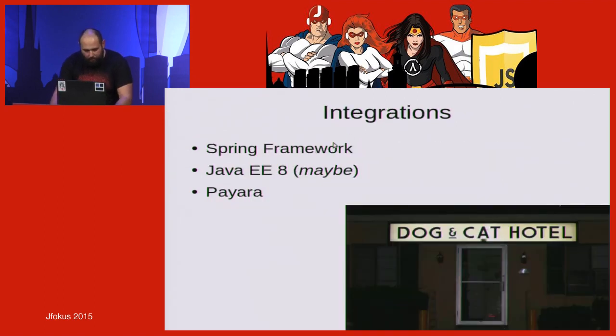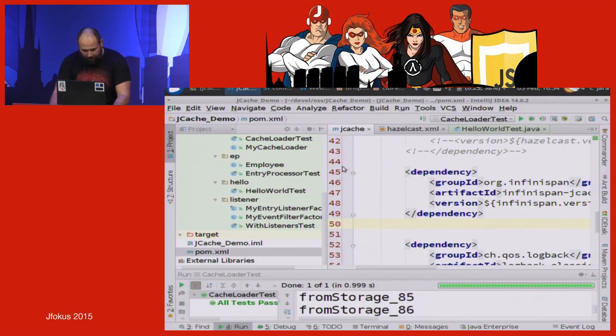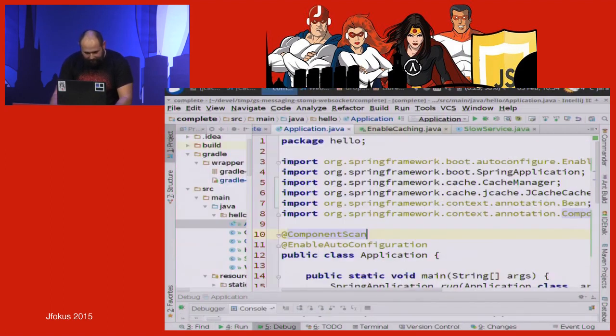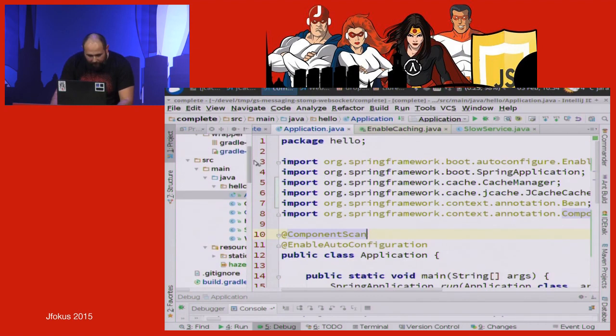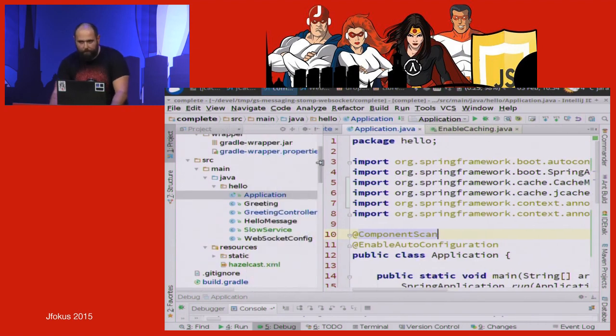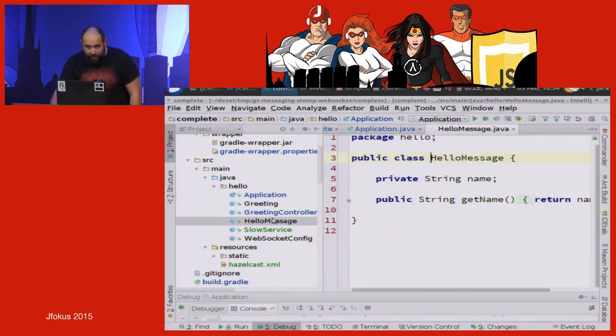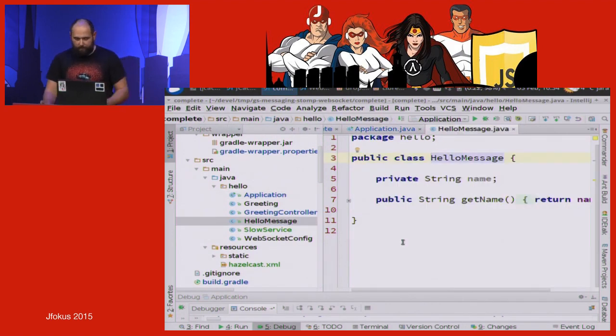Okay, but I will show you the Spring demo. I have a very basic Spring Boot application. It's more or less just the app from a Spring Boot tutorial for WebSockets.